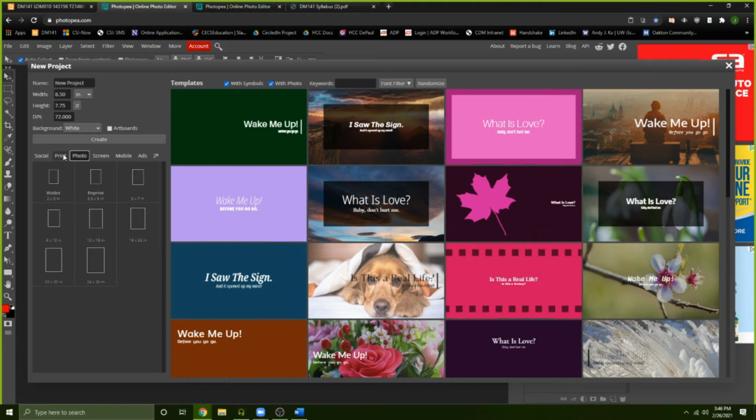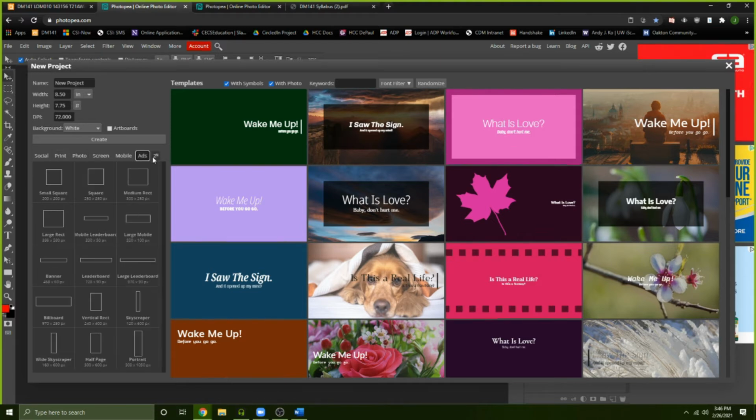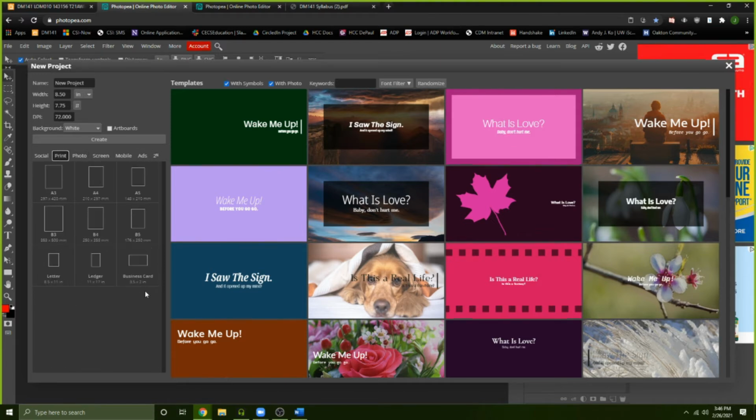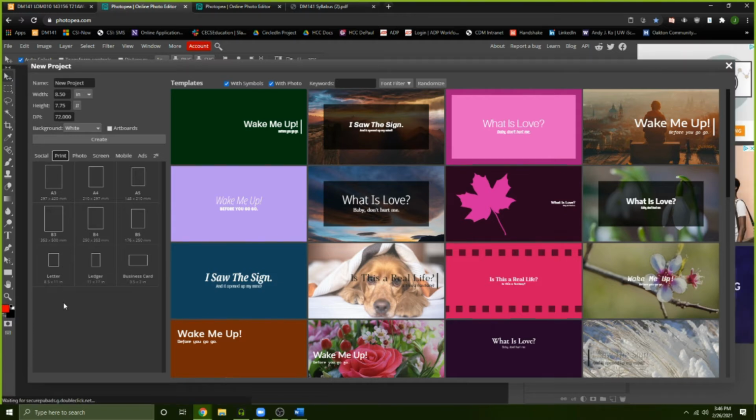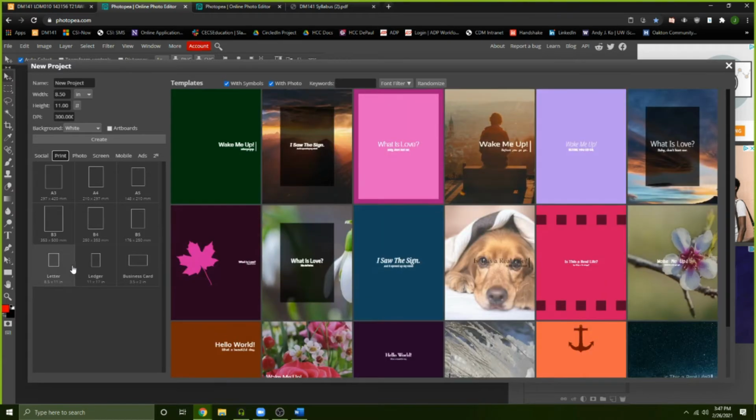Now, I also think... Is this one going to give me the... There it is. So after I changed it to inches, it changed around a few of these items here. But you'll notice at the bottom, there's an option called letter. And even if you don't see the measurements, that's fine. But this letter option is actually 8.5 by 11 inches big. So I'm going to click on that one.